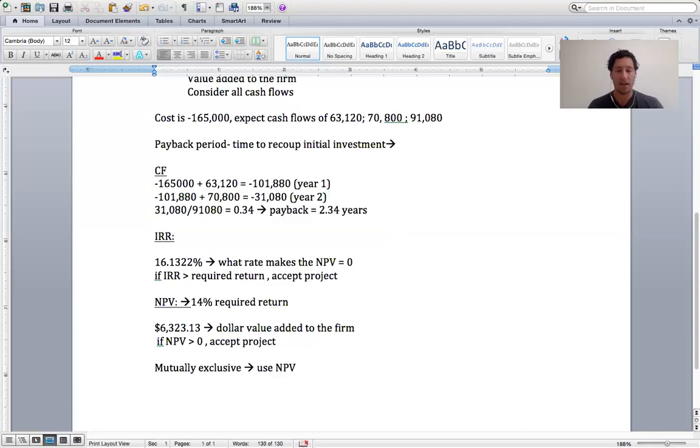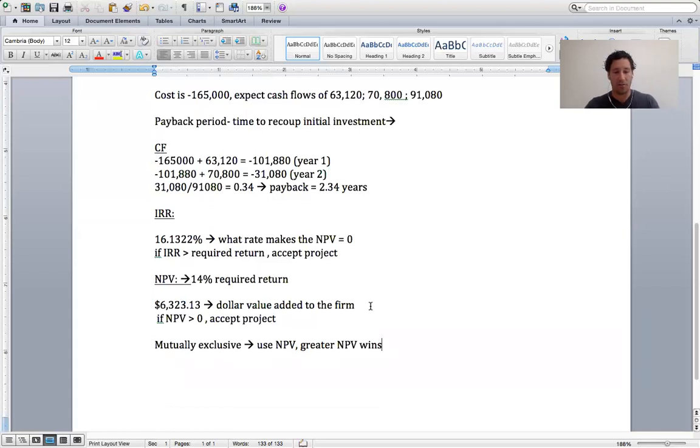All right. And then it's pretty simple. Whichever one has the greater NPV is the project that wins, if you have to pick just one. Now, if they both were positive and you could do both projects that weren't mutually exclusive, then you'd accept both. But again, if it was just one, pick the one that's the higher net present value. That's the dollar amount added to the firm, taking into account this cost of capital or our required return as well. Okay.